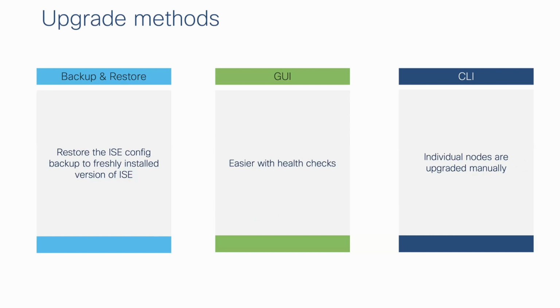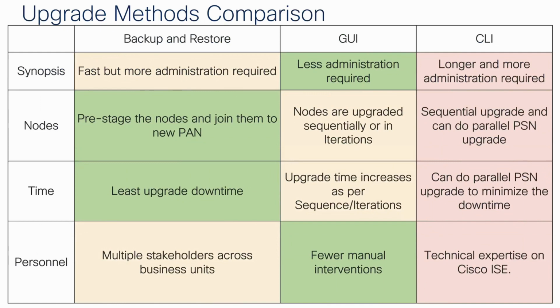At a high level, you might be asking me a question now: which upgrade method should you choose? Well, there is no straight answer. It depends on whether you want to go with GUI, CLI, or backup and restore. In order to help you with that, I came up with these aspects. For example, the GUI is intuitive enough and provides less administration, with fewer manual interventions required. However, it might take more time when you are upgrading from an older deployment to the newer deployment.